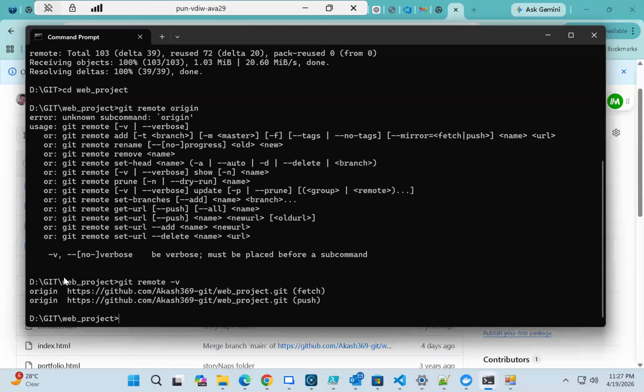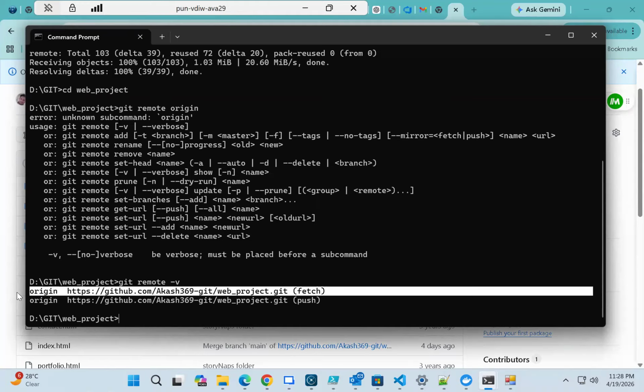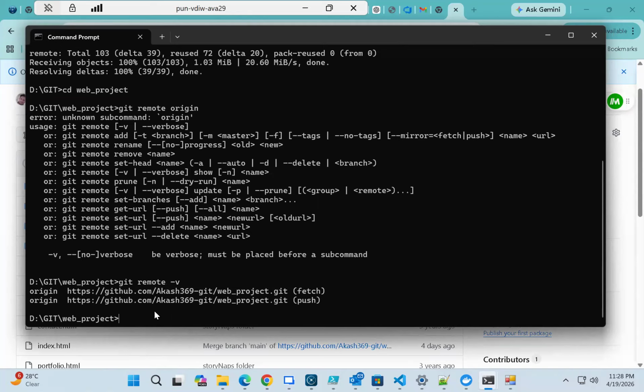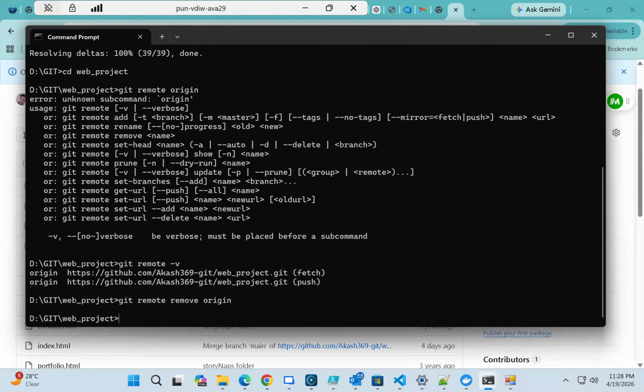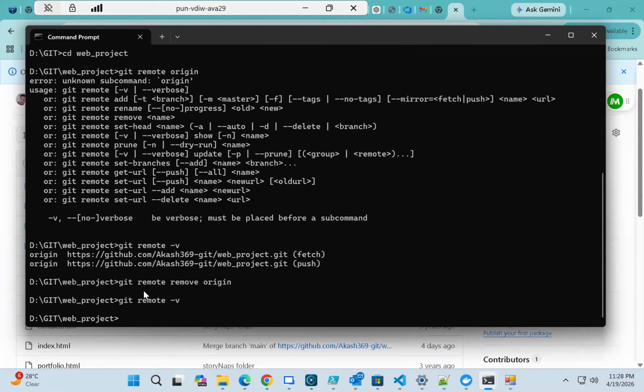So what we have to do first, we need to remove this origin to push this project to your GitHub repository, not mine. So git remote remove origin. Now if I do git remote -v, see there is no origin now.